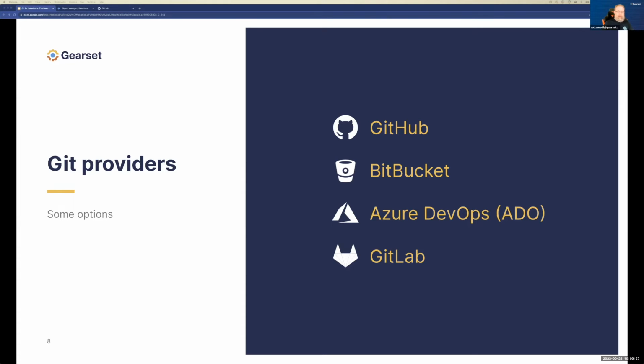Azure DevOps from Microsoft is another example of an entire suite of tightly integrated services. And finally, GitLab is a popular option for the particularly more security conscious amongst us, as it allows us to self-host easily on our own servers. Now, obviously, there's a lot more that I can say on each of these providers, but hopefully this is going to give you a place to start that research.